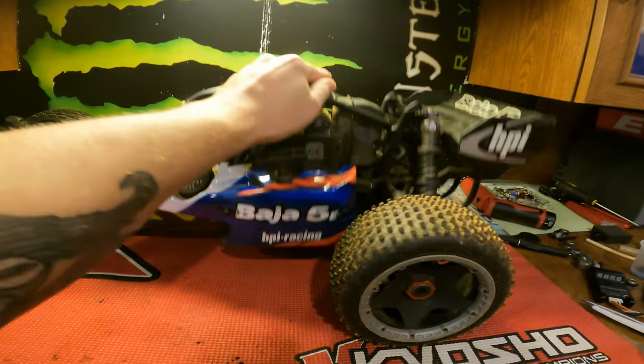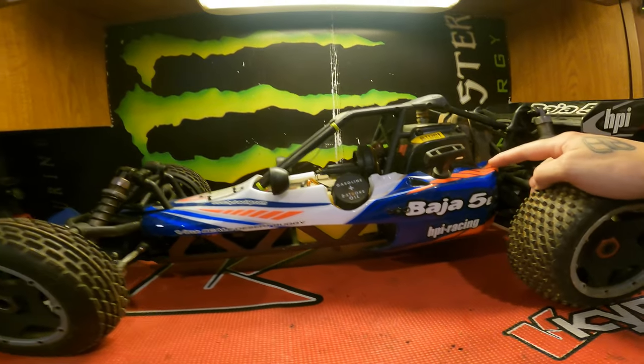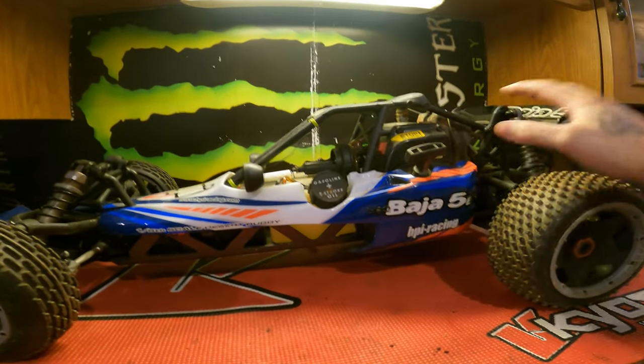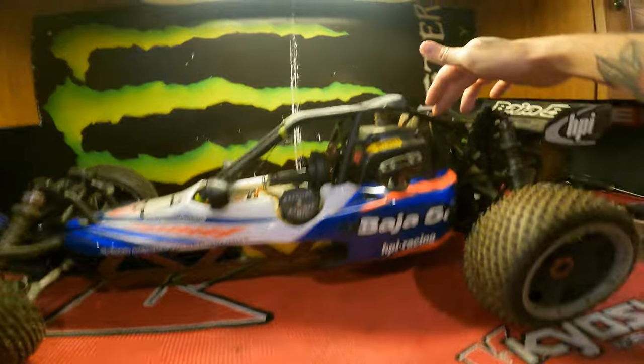The shocks are definitely leaking so I'll probably have to go through and redo them — the car feels pretty bouncy. I wasn't expecting how big this thing is; I've never seen one in person until now. I have the X-Maxx and the X-RT and this thing is actually a little bit bigger than both of those. I don't think I'm going to do too much with it — maybe swap that exhaust pipe, because the factory pipe looks hideous. I'd really like to find a nice HPI pipe; I'm willing to buy one. Maybe we'll get a bigger engine down the road too.